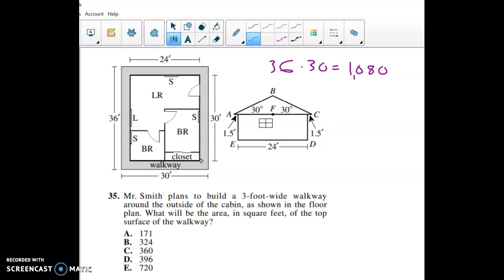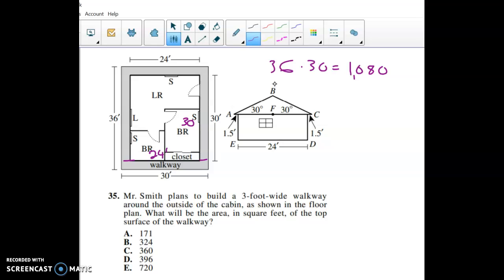And then to figure out the area of the inner rectangle, it's a little bit goofy. It's a 3-foot wide walkway, so we got 3 and 3 here. So the whole thing down here is 30, but then I got to minus 3 and another 3, so that would make it 24 feet down there. Okay, and then similarly, this whole thing, oh, they gave it to me right there, actually. Never mind, look at that. Okay, and so this one too would be 30, which you could get by doing 36 minus 3 minus 3. So that gets us this inside dimension here. I guess they got it labeled right on the picture for us.